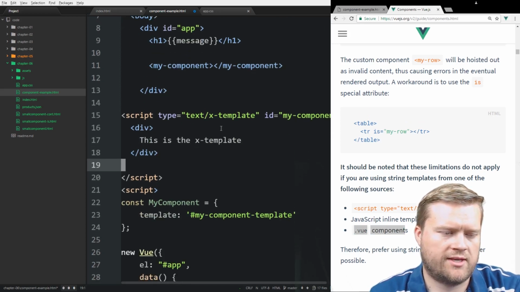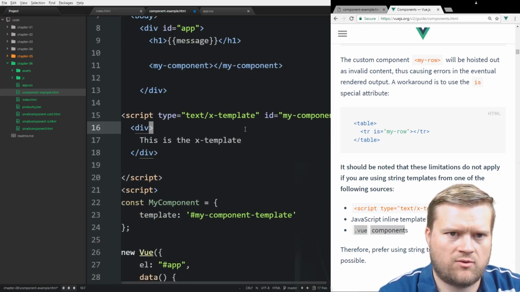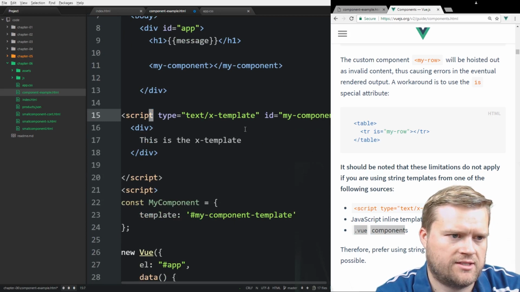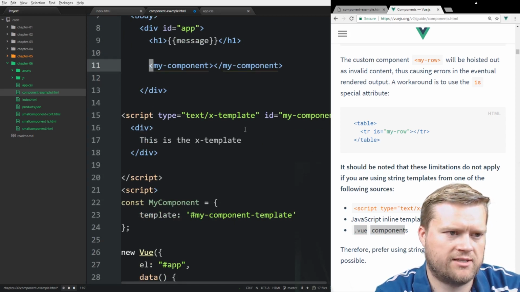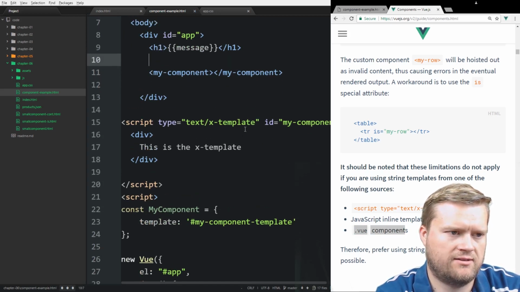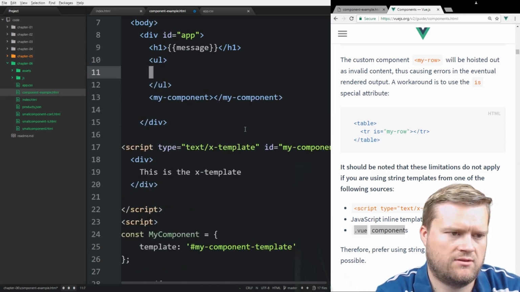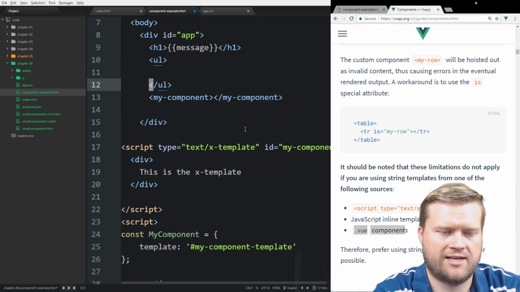So let's go back and see how that works. Instead of having my component here, let's make a list. On our list, we're going to have an li in here instead, and we want my component to be nested inside here.